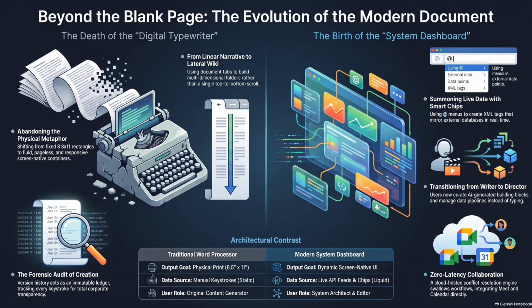Yeah, and it's interesting because the documentation actually anticipates that exact bottleneck. It does. Yeah, the structural solution they offer isn't to learn how to type faster. It's to stop typing entirely and start summoning data. Summoning data, I like that. This is really where the platform transitions from a writing surface into a command line interface.